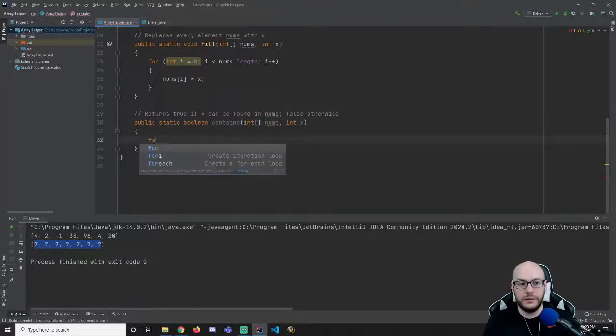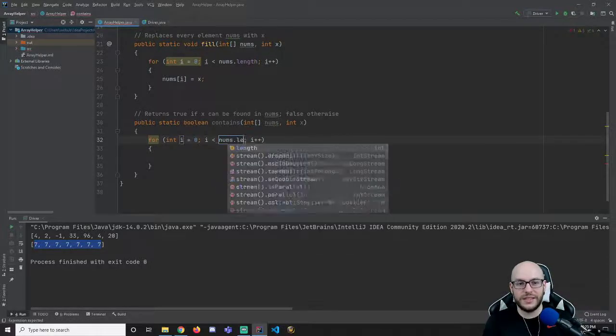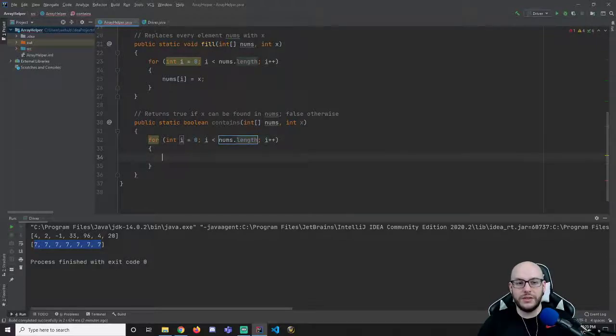I'm going to start looping. I'll say as long as I is less than nums.length. With each iteration, I'm going to ask, is the current element nums at I the one that I'm looking for? Okay, be careful here. I would not be surprised if some students tried to do nums at x. This is kind of misusing x. If I did this, this is assuming that x is an index. X is not an index.